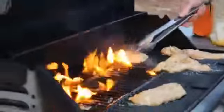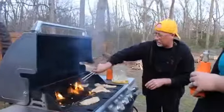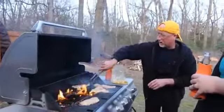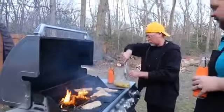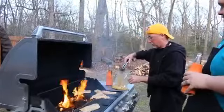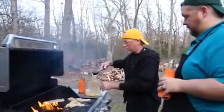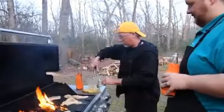I kind of beat the shit out of some of these, if you can tell. Got your aggression out? Yeah. Look, that one's kind of folded in half. You see how that works? Yeah, it's way thinner. But yeah, you want to get these on there. We're going to cook these all the way through, then take them in the house, and then start our sandwiches.